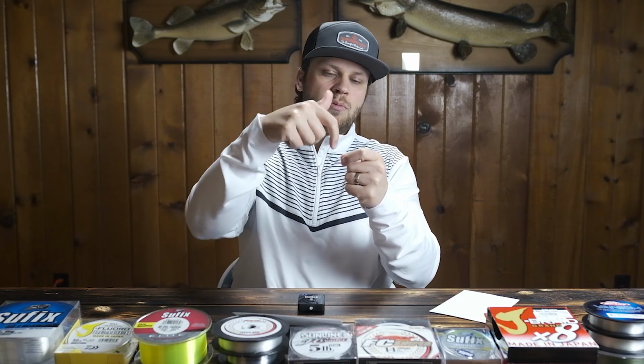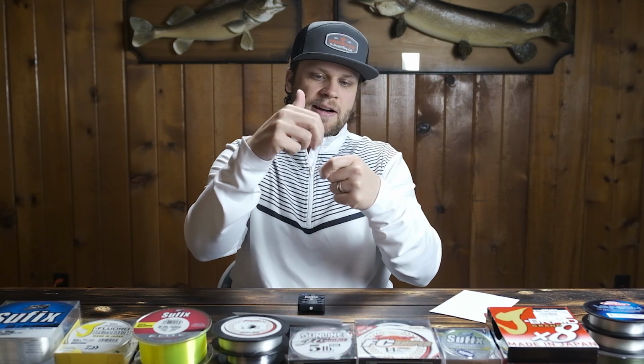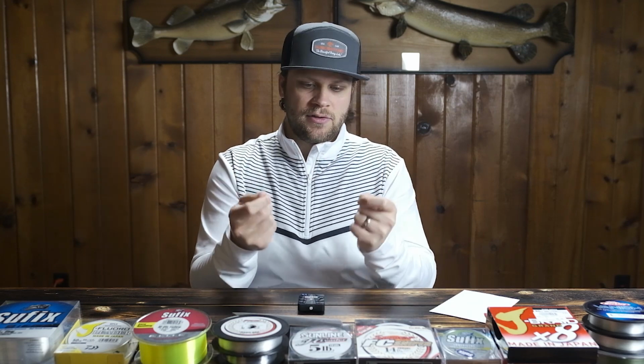And some of them have a little bit more room to be able to get that fish's lip in there than others do. So switching out the type of hook can sometimes be important. Making sure that you're using a sharp hook can be important. So if you're hooking into fish, you're losing them before they get to the boat, a whole bunch of things you can do. But line-wise, I would say switch to a mono leader, or if you already have one, try to shorten that mono leader.